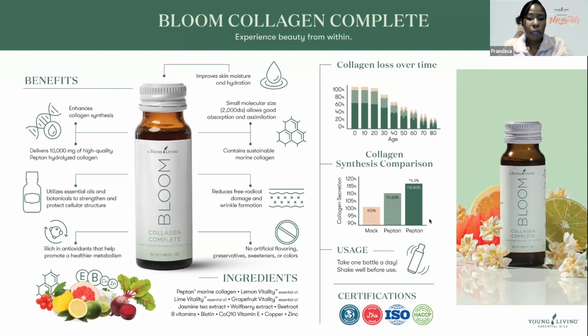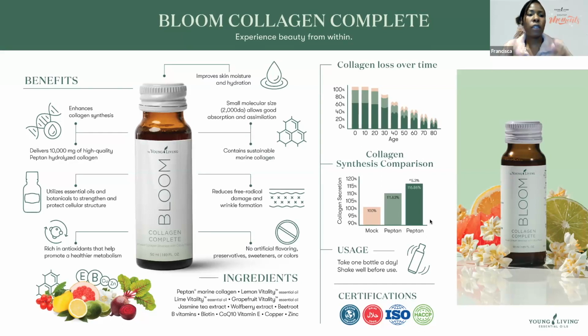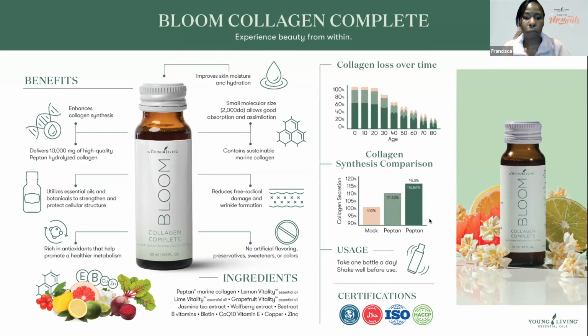So it works by lining up the inner sac of the hair follicle, as well as keeping the dermis. So the dermis is the layer of the skin from which the hair grows. So it keeps this dermis elastic and strong. Hence, the hair is able to grow strong, the hair is not brittle, and the hair doesn't fall off. So basically, we can say that collagen creates a foundation for the best hair growth that you can have. If you want to have lustrous, shiny, healthy hair, collagen is the way to go.